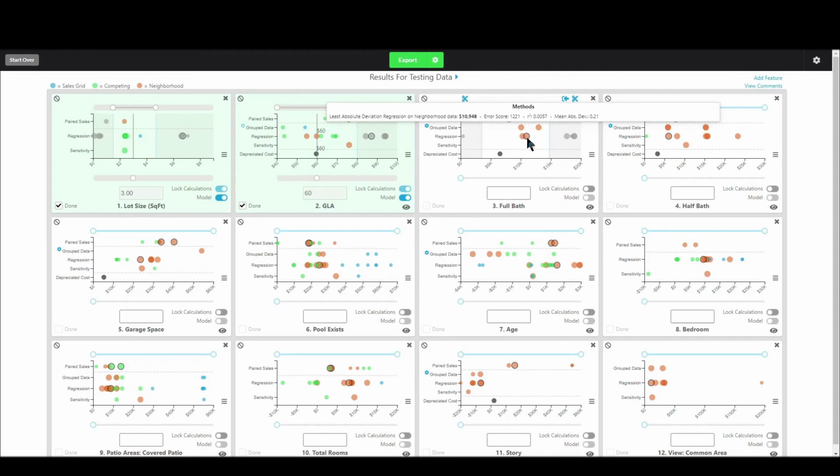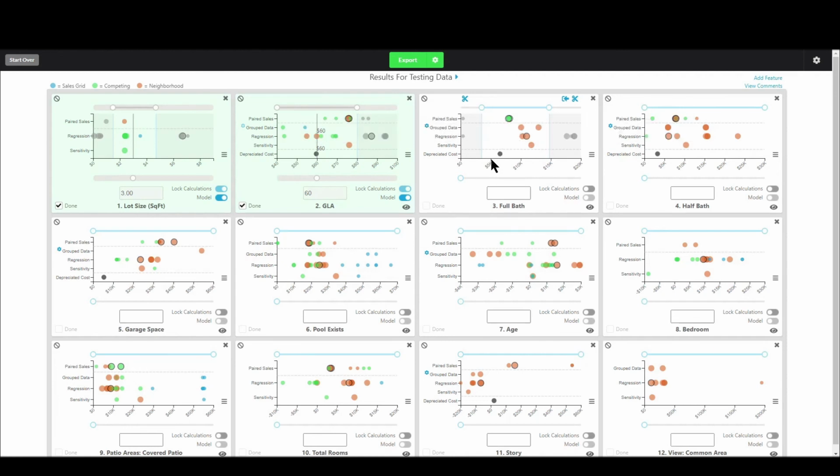It doesn't necessarily mean you have to or you should. You can see in this case, this one had the best error score for regression, and I actually constrained it out as irrelevant because it's just way too high to be reasonable. Same with lot size. But in this case, these look like pretty reasonable numbers to me, maybe a little on the high end here, but that's all right.